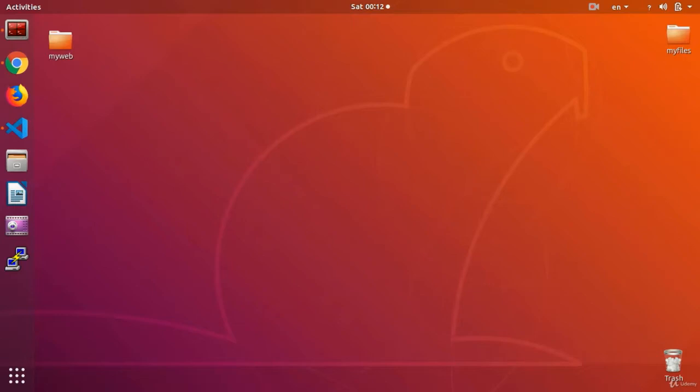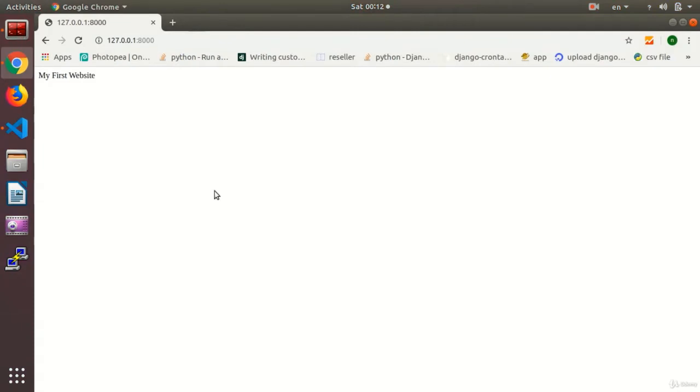In the previous sessions, we made our own app and attached the home page to the site. And just as an example, we wrote a text on the home page. Now we are going to develop the home page of our site and work a little bit on it so that it looks more like a professional website.